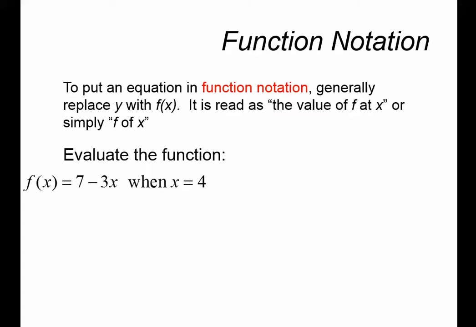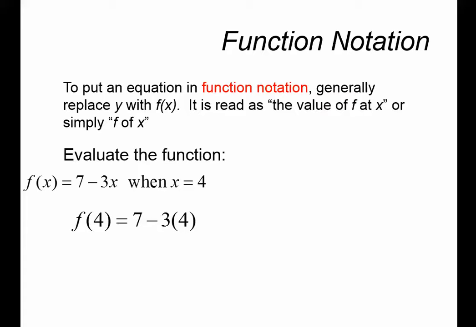Remember, this is very similar to saying y equals 7 minus 3x. Okay? But when we're talking about functions, we'll use the notation f of x. Okay, and they want you to evaluate that for when x equals 4. So what they're really trying to do here is get you to find f of 4. So remember, you're going to plug that 4 in for the x. So on your next line, I want you to write f of 4 equals 7 minus 3 times 4.